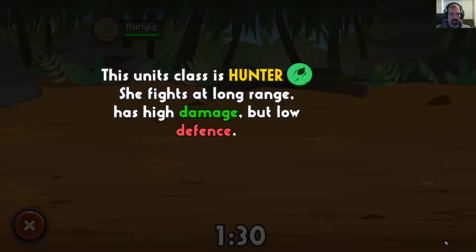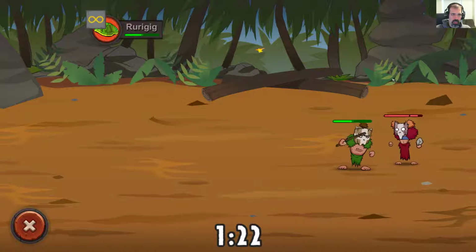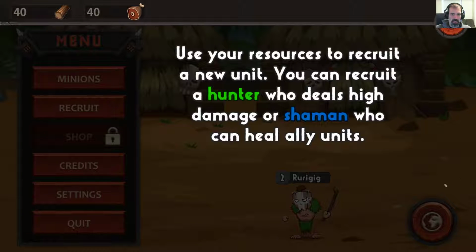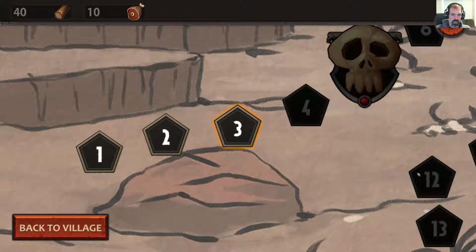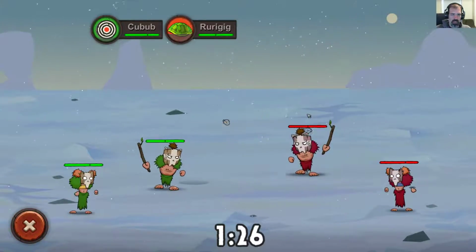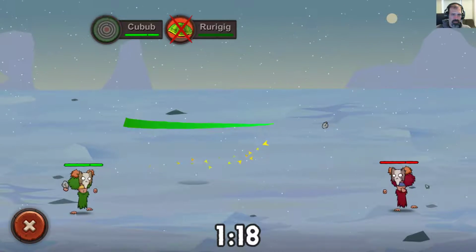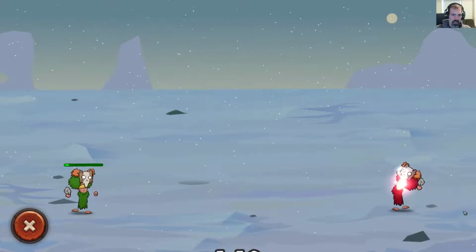Is this a mobile game? Unit class. This unit class is Hunter. She fights at long range with high damage, low defense. Whoa, it's a different symbol. Arr. New unit. You can recruit a hunter or a shaman. Hunter. Go to battle. I don't like how the symbols are different every time. Do they not get... Oh, gosh. Arr!